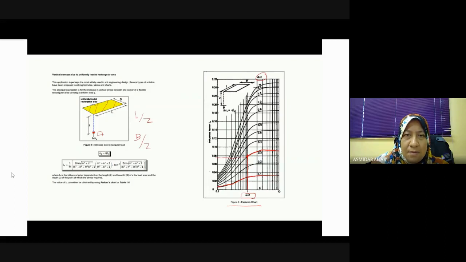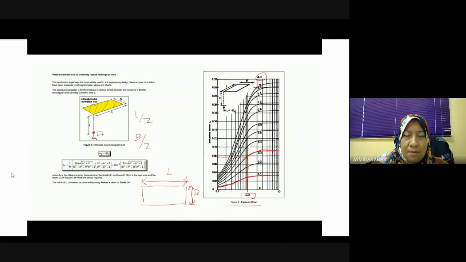The point that you want to find must be located at the edge of your rectangular section. Now most of the students will ask me this: how to identify what is B and what is L. Most of the time, if you have this type of rectangular section, whatever is the longest will be defined by L and the shortest will be defined by B. And you will consistently use this reference throughout your work.